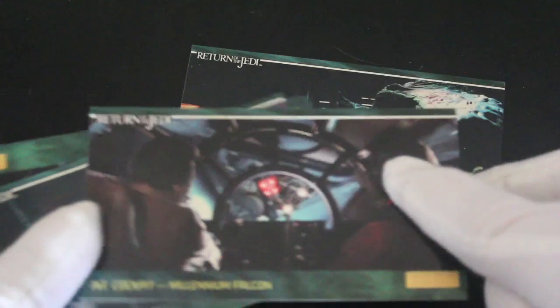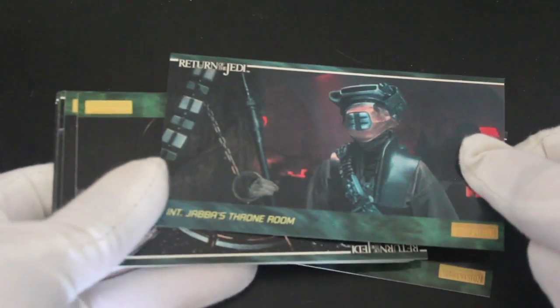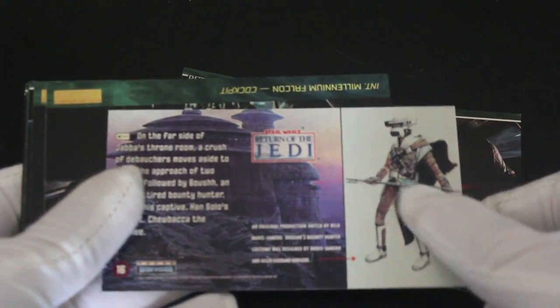Anyway, Millennium Falcon going through the Death Star there with Nien Nunb and Lando Calrissian. Hey, you guys, we're coming. That's not what it says. Throne room, Jabba's throne room, with Boushh, Princess Leia again, disguised as the bounty hunter. Remember that?